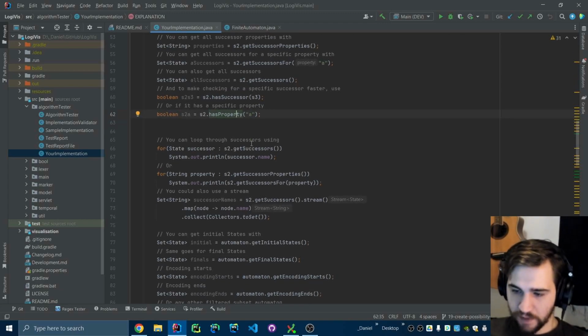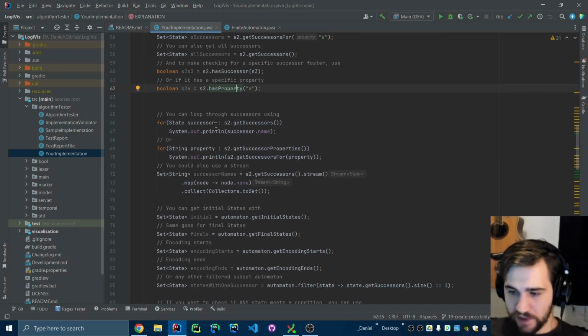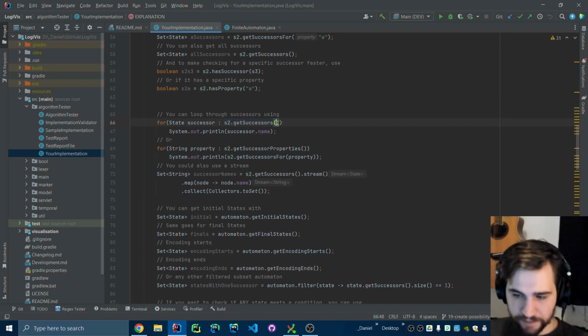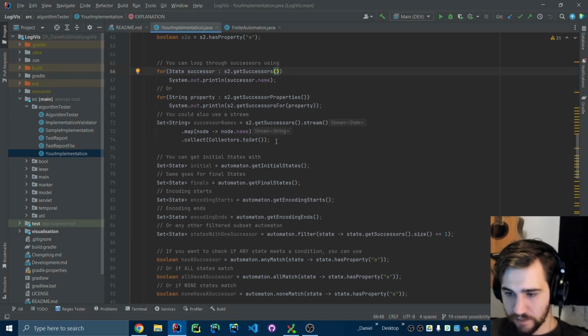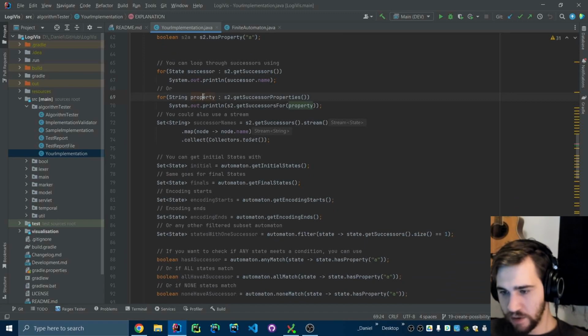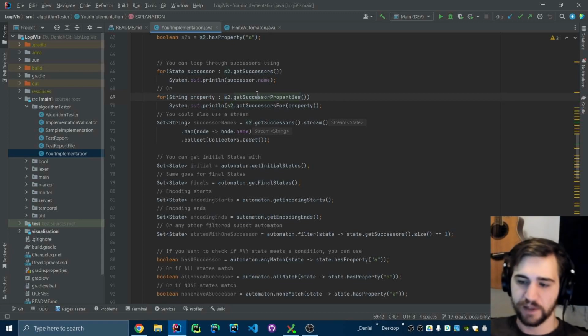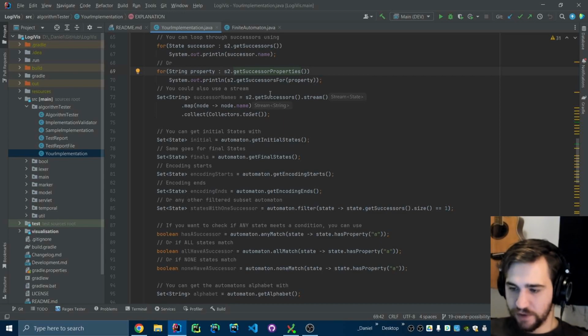Okay? We can loop through the successors like this with s2.getSuccessors, or we can loop through the successor properties of a certain state with getSuccessorProperties. And you're seeing some examples here. Of course, you can also use streams.